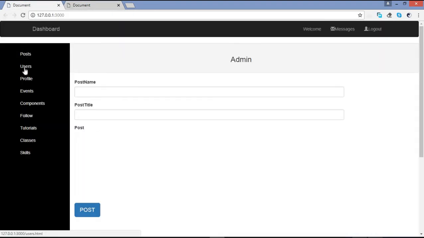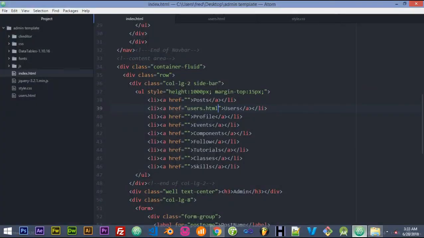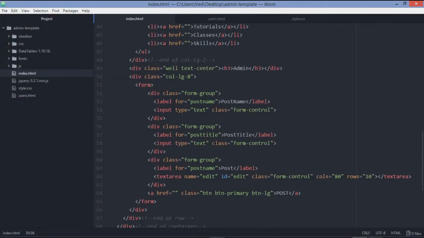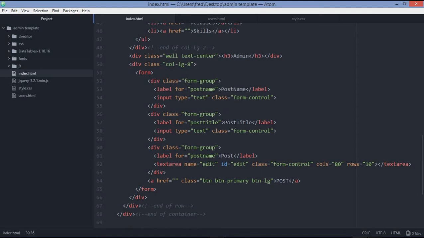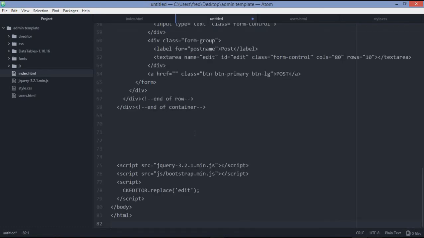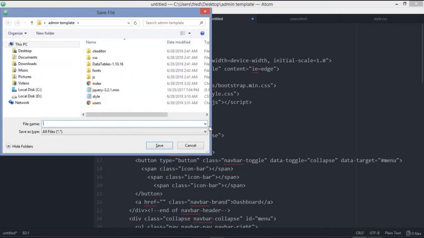When you click users, to simply load that post, you can do the same thing and do this. Save this as posts.html.